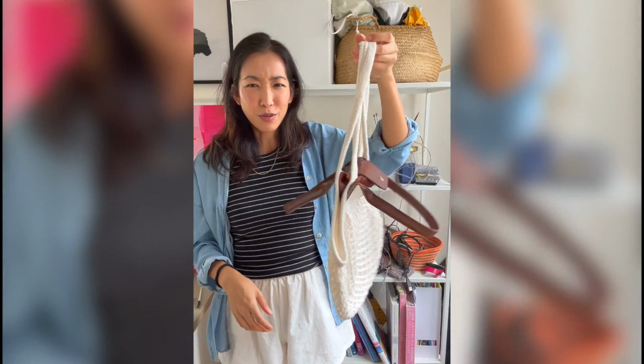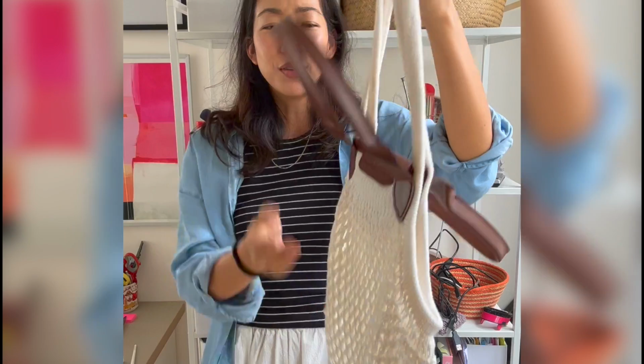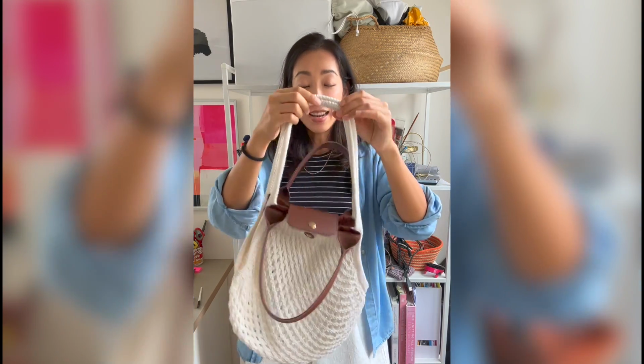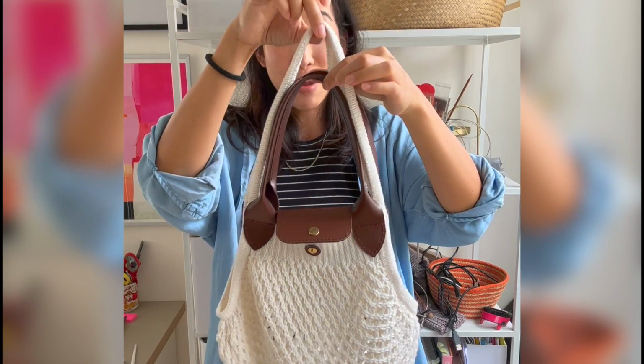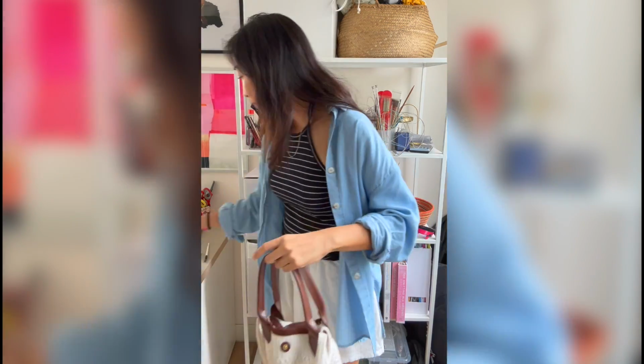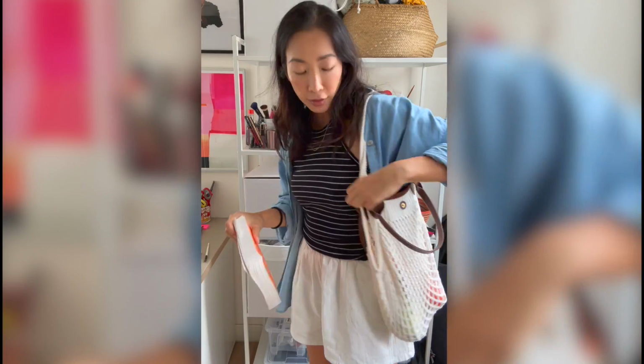It's not super aesthetically pleasing to have these flying around. These leather straps are just too long, and this knitted strap is too short. They're almost the same height, you know, the same length. It's almost like a mouth, like rah, you know. Anyway, I have a head of lettuce, some carrots. Let's put a book in here, my little beach read.